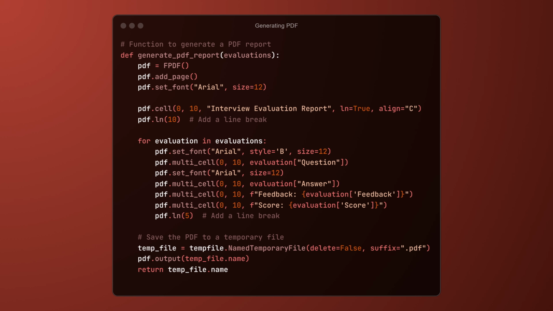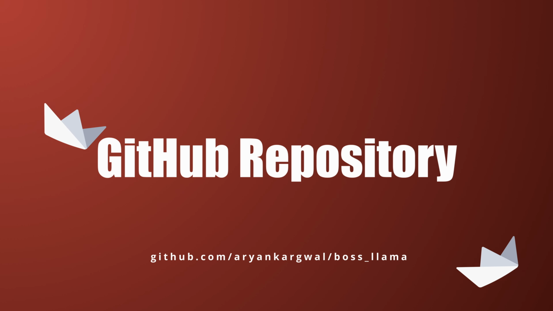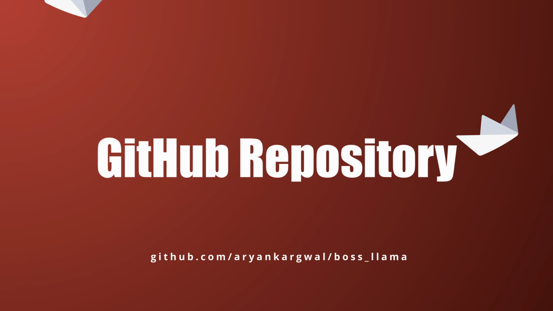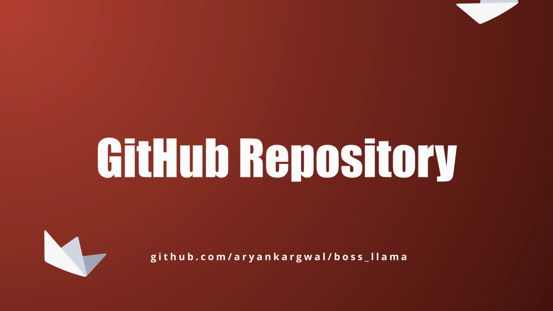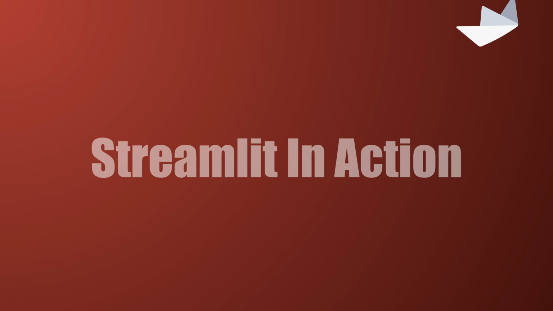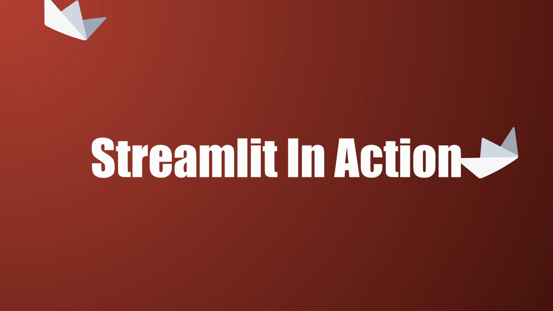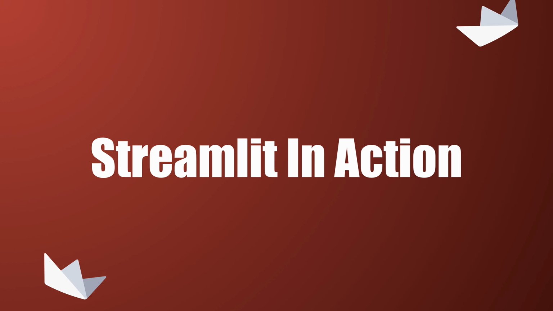Lastly, a function using fpdf to create the evaluation report in PDF format. fpdf is a Python library, originally PHP based, that allows us to generate PDFs from web pages. I will not be going into the details of the Streamlit formatting to show the UI, but be sure to check out the GitHub repository linked in the description below if you want to see the code and replicate the results yourself. Let us now look at the entire implementation process by process, ranging from getting the repository to getting your Tune Studio API key and to finally simulating the interviews.